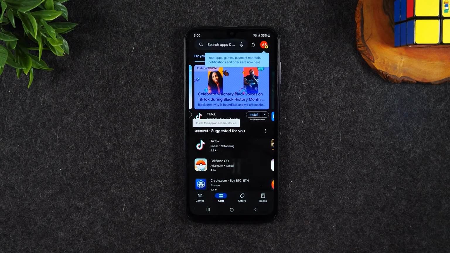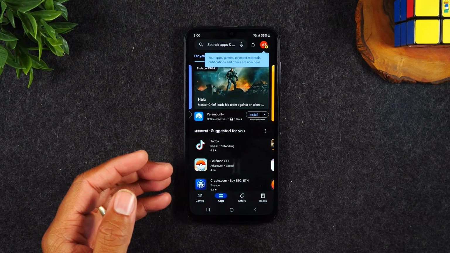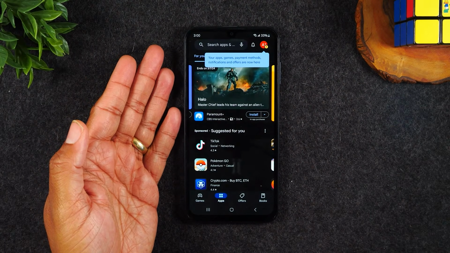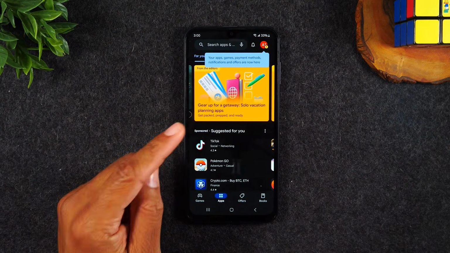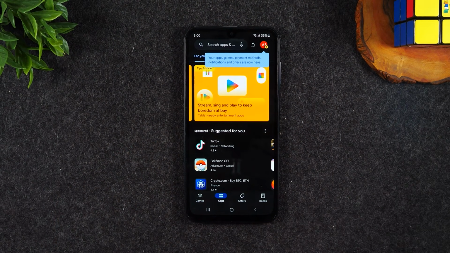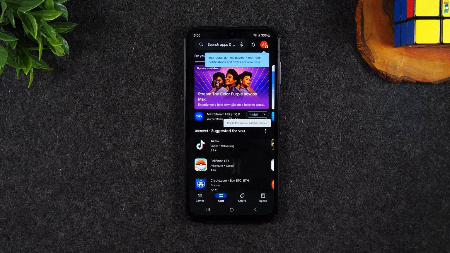Now, you should have already signed into a Google account before setting up the phone. So tapping on that Play Store button should have taken you to this screen. However, if when you tapped on that white button, it did not take you to this screen, if it took you to a white screen and is asking you to sign in to a Google account, just know you will need to sign in to a Google account before you can get to this screen, or you'll need to create one.